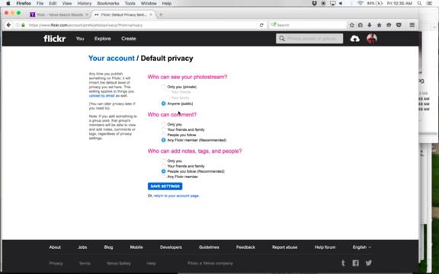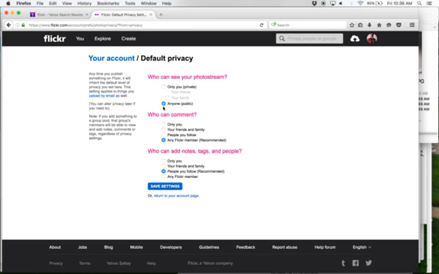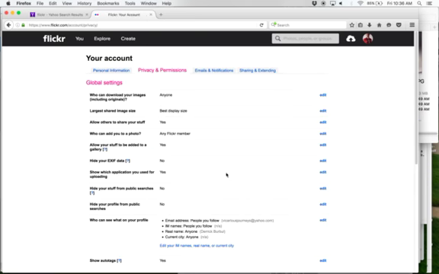All right, so that's how we can control things. Here it says anyone or only you, your friends, your family. We can assign those things too. So we got that, and we'll just return to the account page in case I made any changes I didn't want to. Who can add notes, tags, and people? Okay, all right. So we got that.